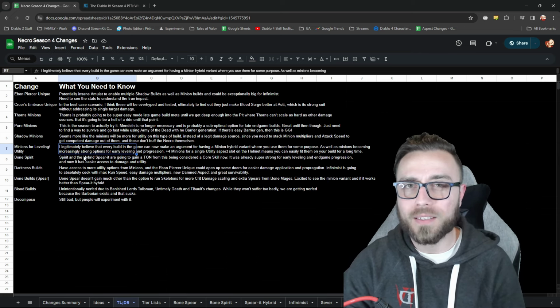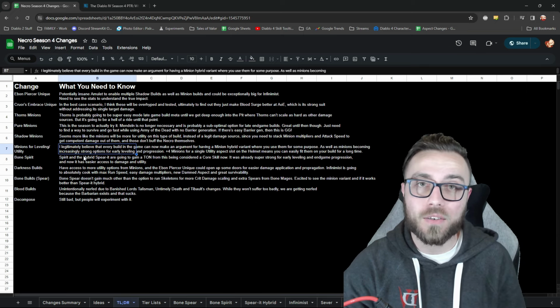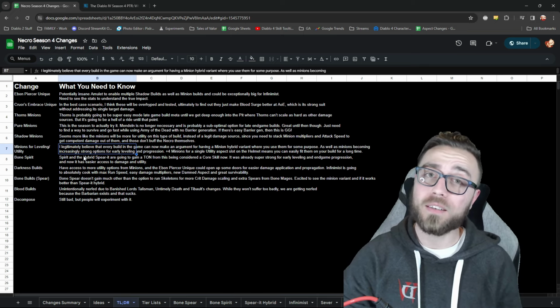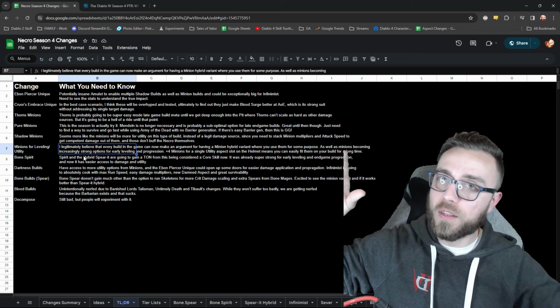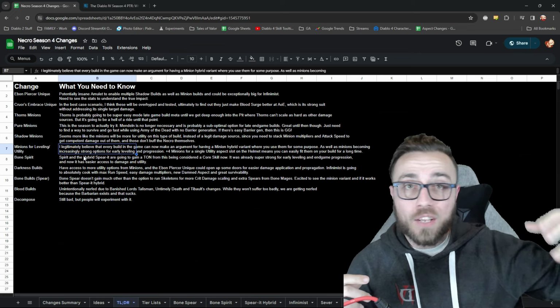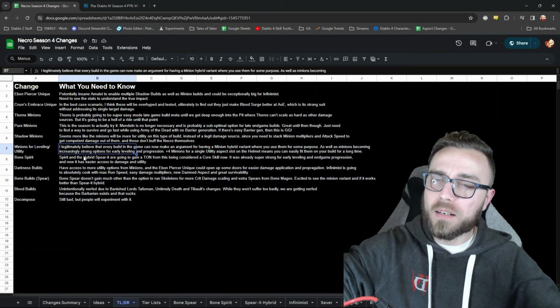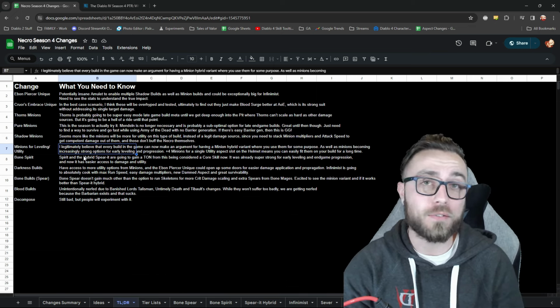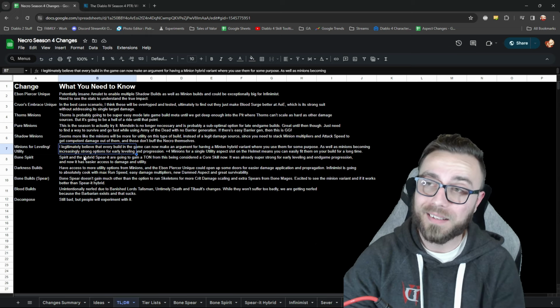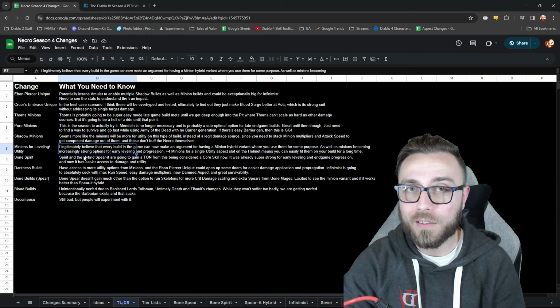I wouldn't be surprised if every single build basically has a minions variant to it that says like, hey, do you want to use minions on this build? Here's the best way to do it. It may not be better than this, but it gets you this bonus. It may not be as powerful as this, but it gets this quality of life aspect to it. So in the future, do not be surprised if everybody is like, hey, this is how I build it, and this is how I build it with minions, in case you want to be a little freaky like that.